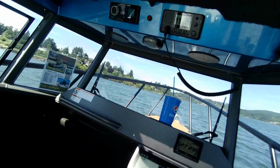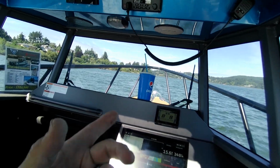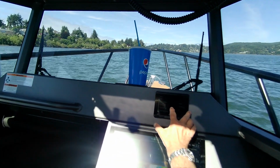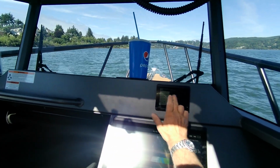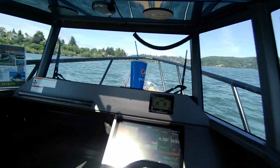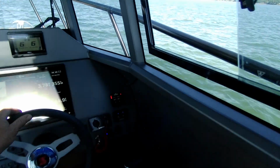Watch those things drop. That's called auto trim. Then I go over here and I go to trim assist off. And that turns it off. Then you can manually trim it. Okay. And then that AIS target, okay. Get out of that. Now go single lever.